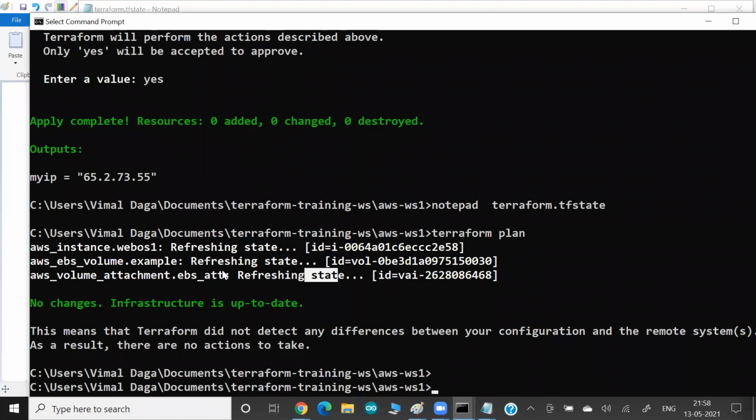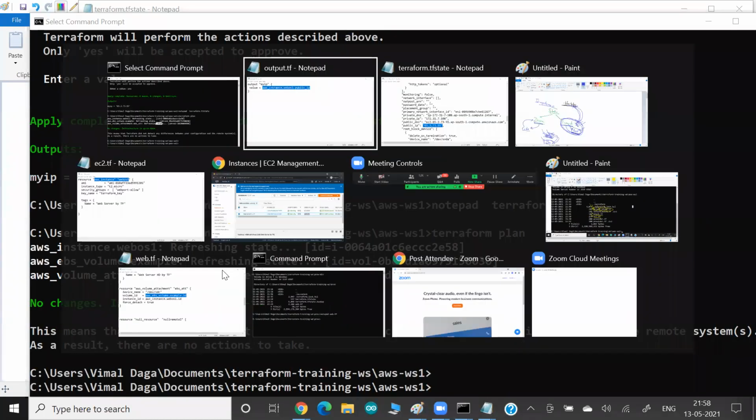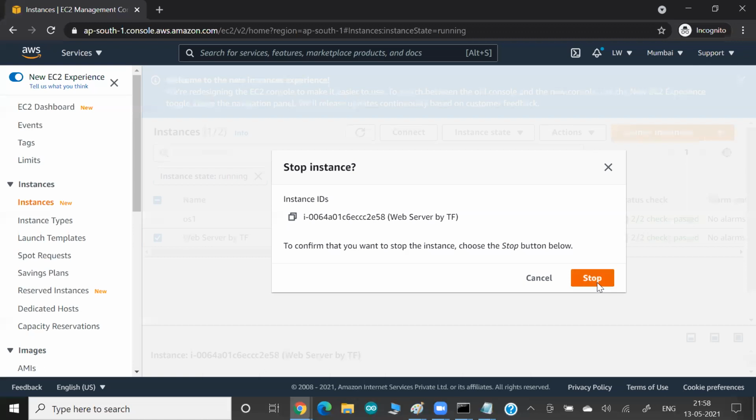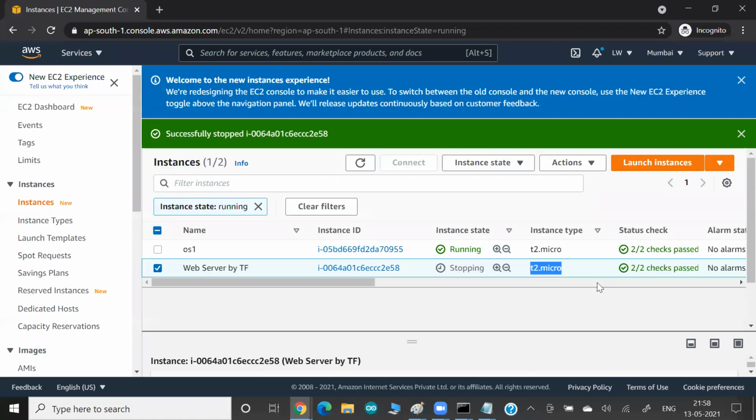Refreshing means it goes to the AWS cloud internally and retrieves the current information about the state. Now, by chance, if I shut down this OS, technically it is shut down, but according to our requirement I want my instance to be up with this name. So what happens? Let this instance shut down, then I'll show you.